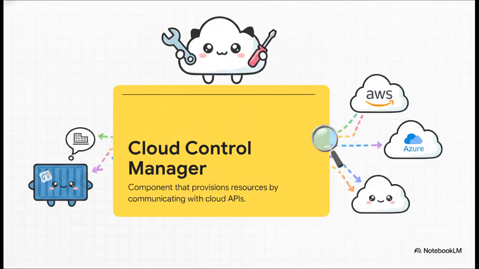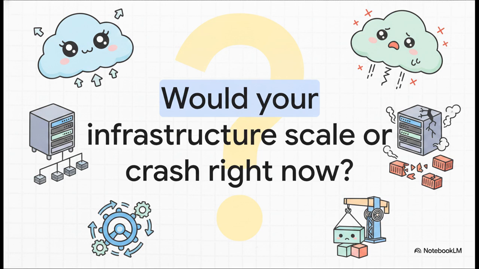And this brilliantly illustrates our final major benefit. Kubernetes solves this trap perfectly using the Cloud Control Manager, or CCM. You see, Kubernetes is entirely cloud agnostic. When you need a load balancer, which is a piece of cloud-specific networking hardware, Kubernetes doesn't build it itself. Instead, you give the instruction to Kubernetes, and the CCM automatically talks to the specific API of whatever cloud you happen to be running on. It translates your generic Kubernetes command into an AWS command or a GCP command on the fly. This means you only ever write your configuration for Kubernetes once. You could literally lift your entire infrastructure and move it to any cloud provider in the world without rewriting a single line of code.